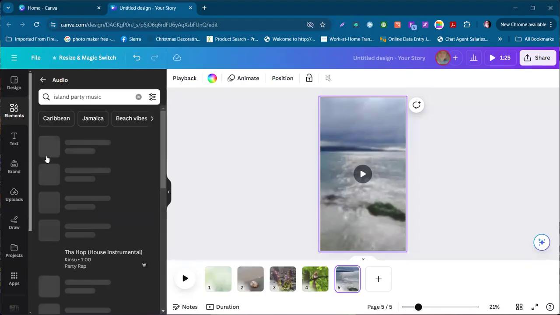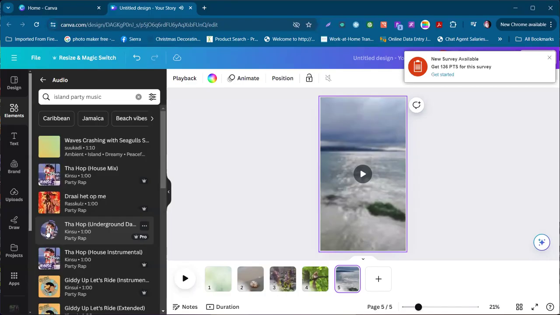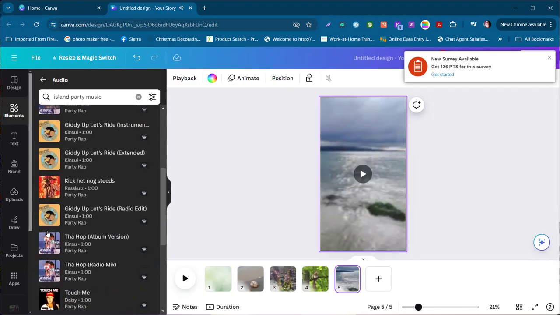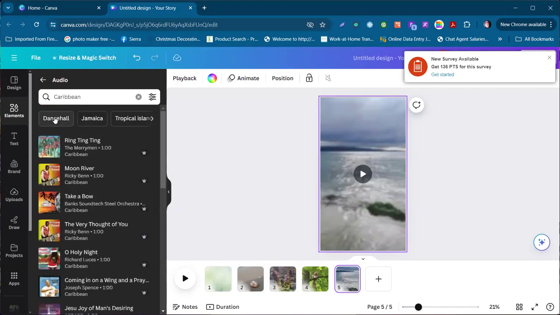That might help. Okay, we're just gonna choose this one because I can't get it to play right.